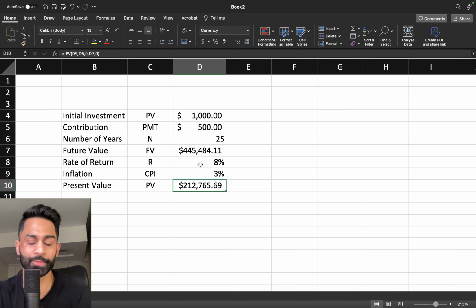Of course, there's a lot of assumptions that I'm making, but to give you an example and kind of educate you on how to calculate this on your own, you don't really need a lot of calculators. A lot of that can be done with the present value, future value formulas.